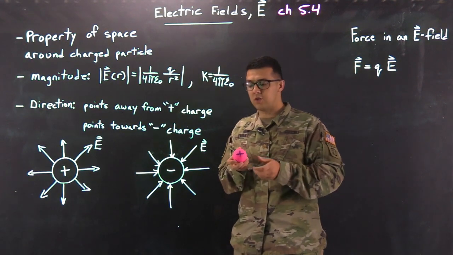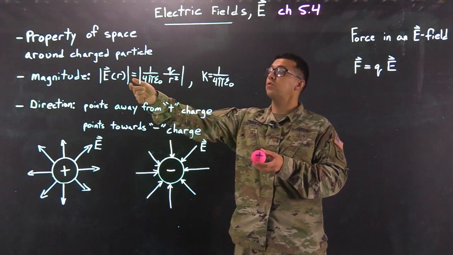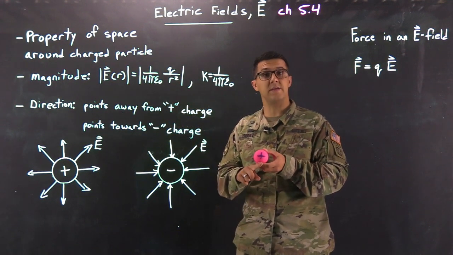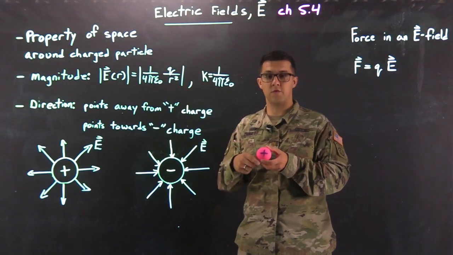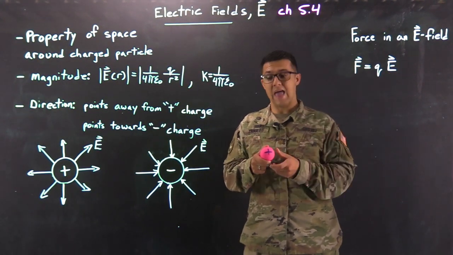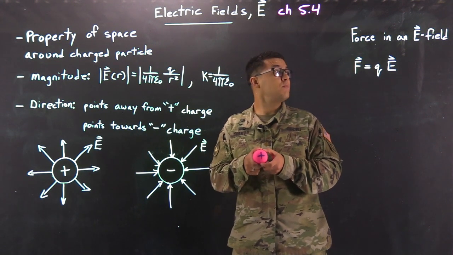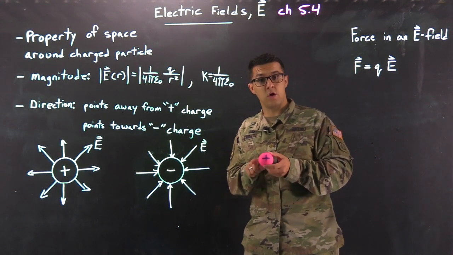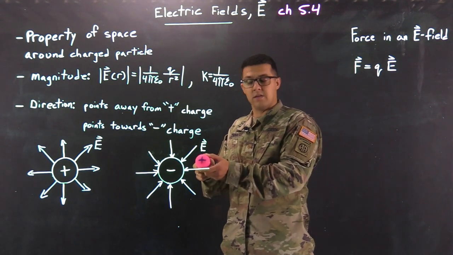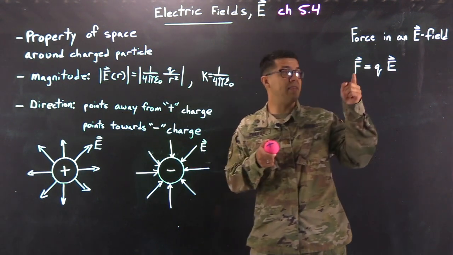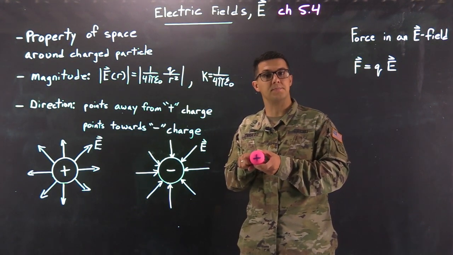So let's take an example. Let's say I place a charge right here. I can solve for the electric field at this point in space. I'll use this charge, plug that quantity in there, solve for the magnitude of my electric field, and then I know that this positive charge will now feel a force. Since it's positive, I know that it's going to go in the same direction as the electric field lines, so it's going to be attracted to this point right here. And that's consistent with what it's saying here. So I know I will feel a force going in this direction.